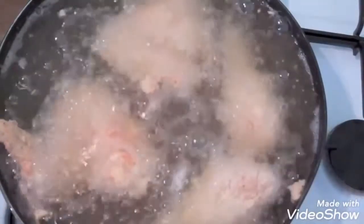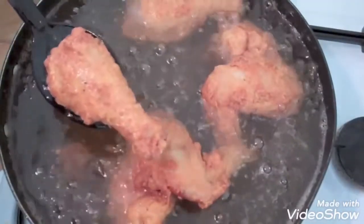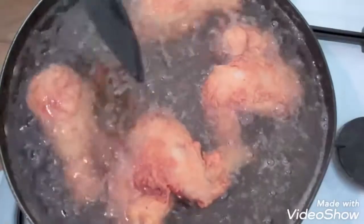So guys, we wanna cook this for about 12 to 15 minutes, depending on the size of the chicken. But what we want essentially on the outside is a nice, dark, crispy skin with that batter. So guys, it's been about 10 minutes. You can just see here, that's the color that you're after, that beautiful golden brown color.